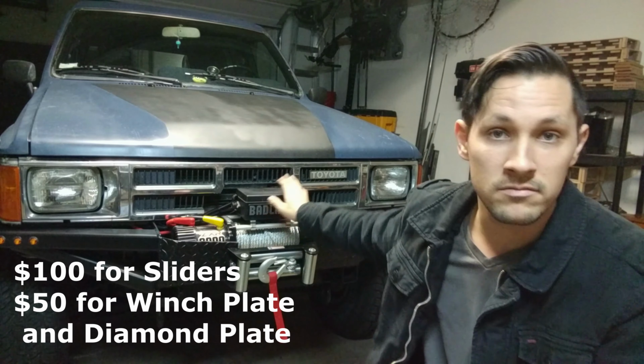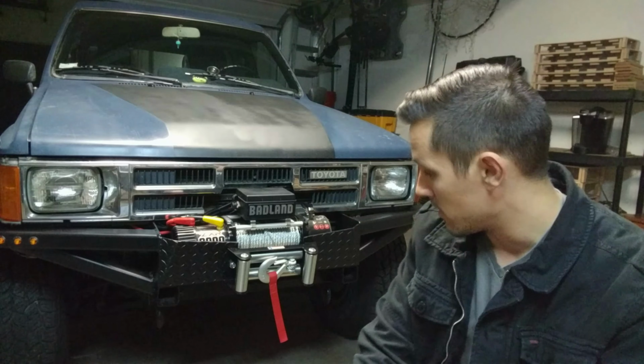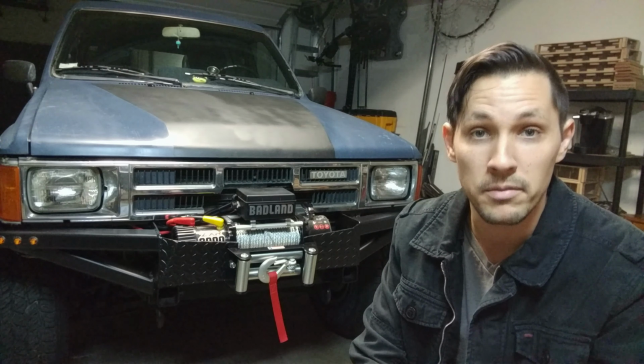I got a Badland winch from Harbor Freight on sale, of course, because it's always on sale, and threw that in there. Yeah, I'm happy with it. Oh, and blinkers.